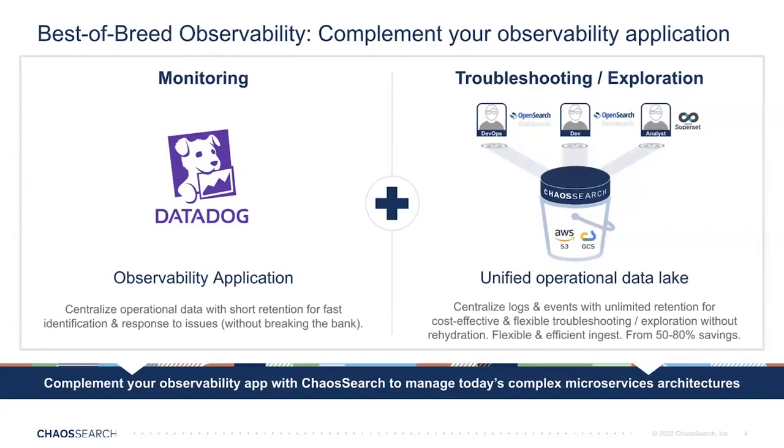Basically because we're a perfect complement to Datadog. Datadog is an observability application that goes all the way from the agent to the monitoring, and is focused primarily on monitoring production infrastructure and microservices architecture. Because it's focused on monitoring, it has a lot of capabilities for dashboarding and alerting, and to process metrics that need to be processed in a very quick fashion, so you can alert as problems arise.